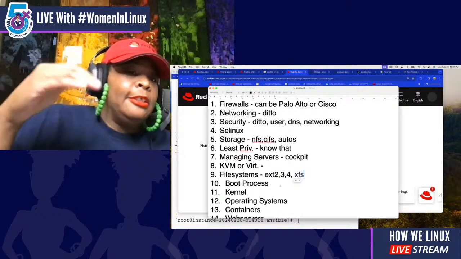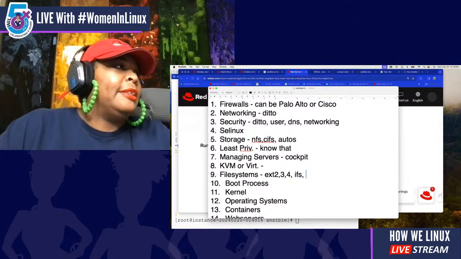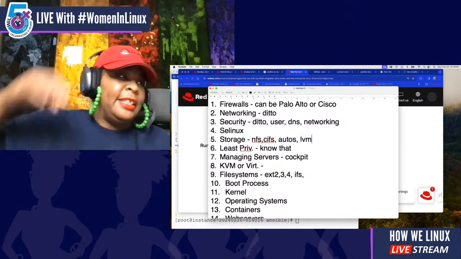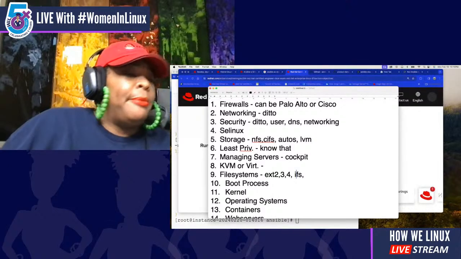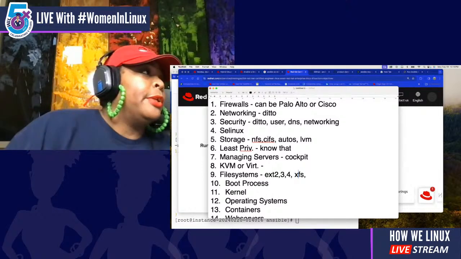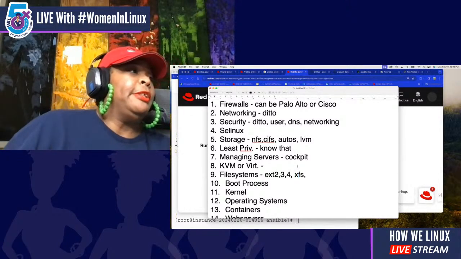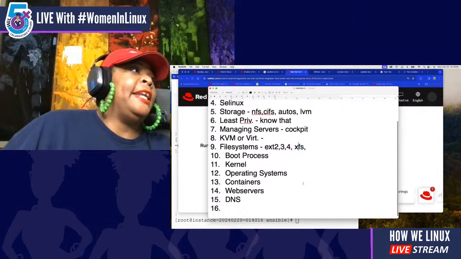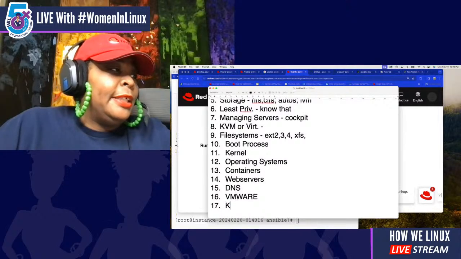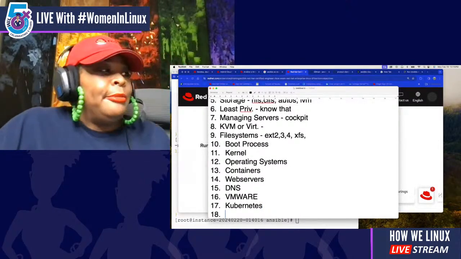And once you start getting to know those things at a basic level, oh yeah, I forgot LVM. I'll put it up with storage. Once you start knowing these things at a basic level, you'll just be like, oh man, why didn't I go down this route first? If you're a help desk Linux admin or sysadmin, this will be your path. And then you'll start adding onto it. And last but not least, let me just add VMware, because I just think VMware is one of them things. And then I'll just add Kubernetes. This is your life, right? Now we get advanced.